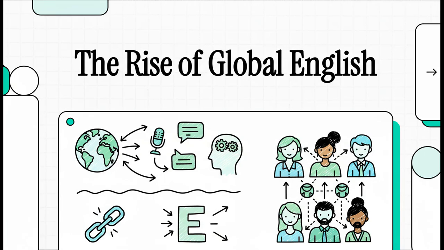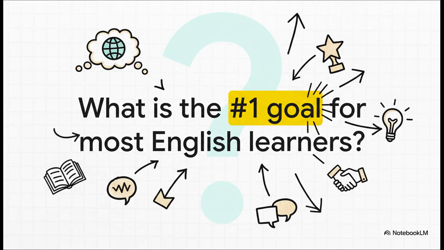So today, we're going to tackle one of the biggest, most deep-seated assumptions in learning any language. This idea that the ultimate goal is to sound native. We're going to explore a much more powerful and frankly more realistic way of thinking about English in the world we actually live in.